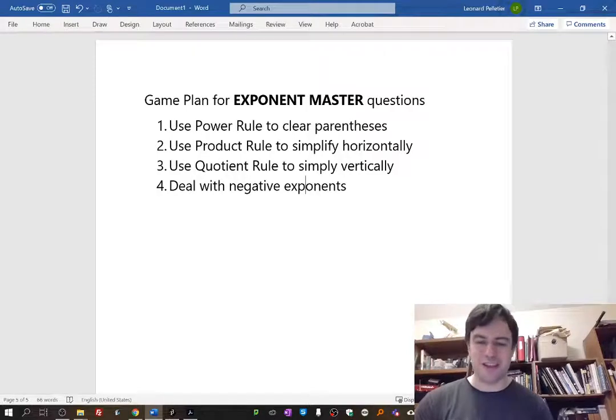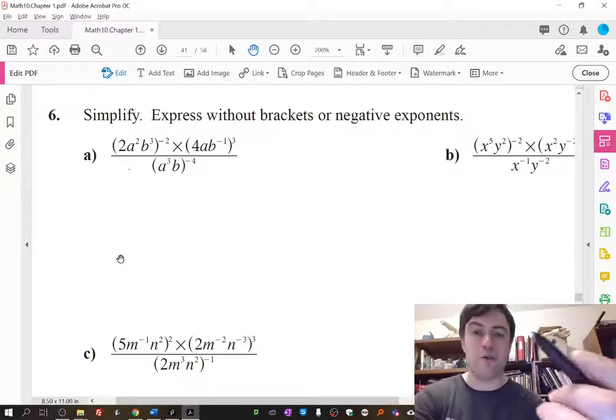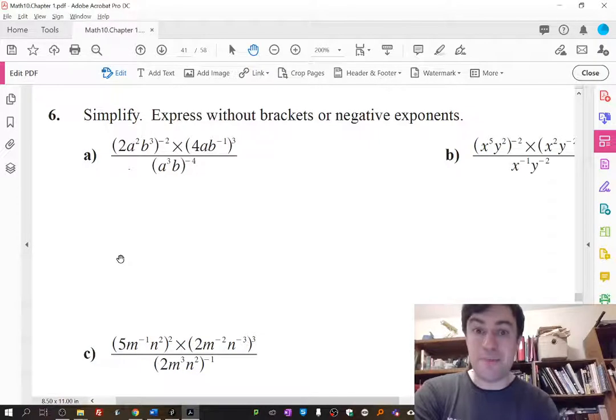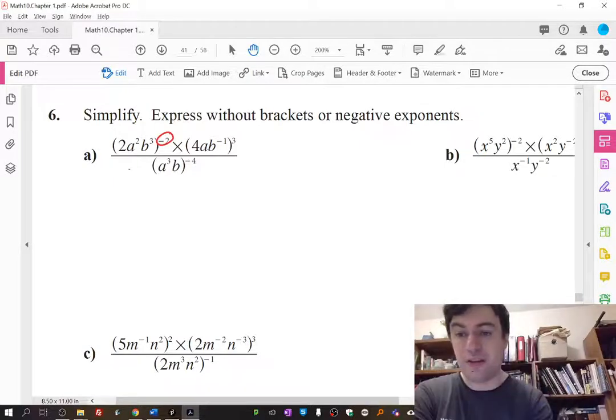Okay, so let's take a look at an example or two. We'll take a look at, say, the first question. So, like I say, the first step I would do is the power rule. Now watch out, there is a big trap that I've seen grab students all the time. Don't forget that you're multiplying this outside power, so for example this one will be -2. We're multiplying it onto all of the exponents inside the parentheses, and that includes on the 2.